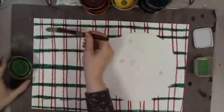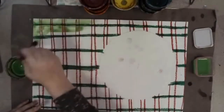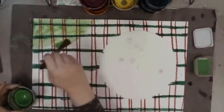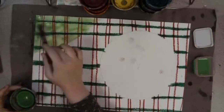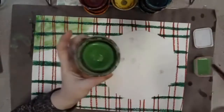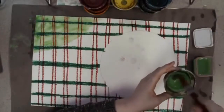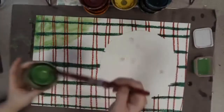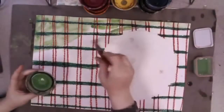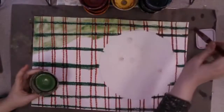So like I said, as I'm painting, I'm going to make sure my paintbrush stays on her tippy toes and she does not get squished on the paper, okay? If you notice your painting starting to look a little dry, what do you think you could do? If it's looking a little dry, like this puddle's almost gone, so what should I do? Right, I should get some more water, okay? You're gonna have to keep adding water while you're painting this because this paint likes to dry out very quickly, okay? So I'm just gonna add more water, and then I can carefully, taking extra care of my paintbrush, paint my tablecloth, okay? Just like this, very soft, easy strokes, okay?